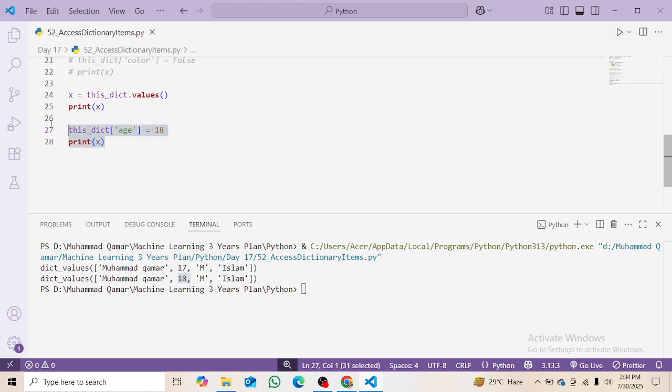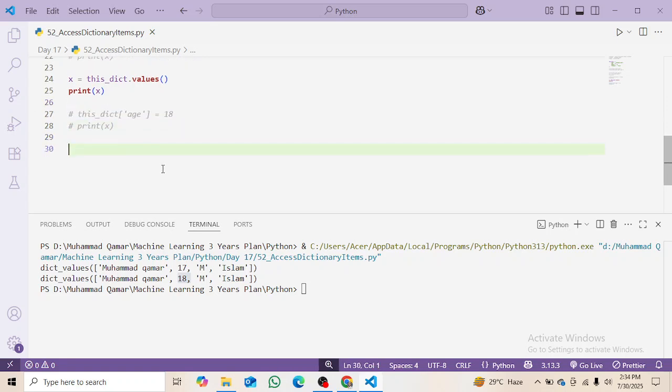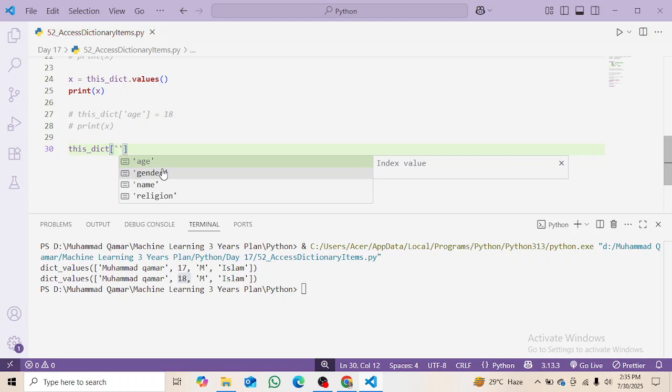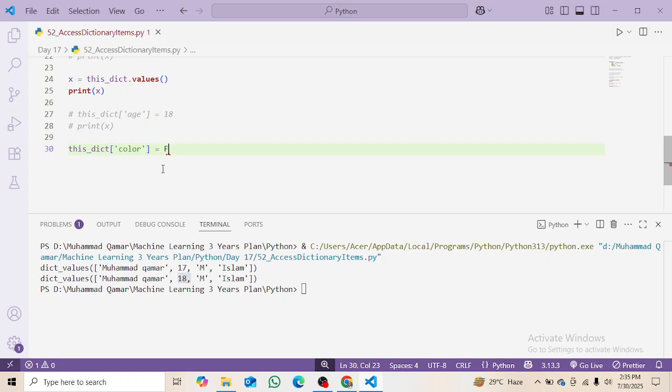That one was already created, so we are going to make a new one. I'm going to take this dictionary and make a new key, or instead we can use color, and set it equal to false.